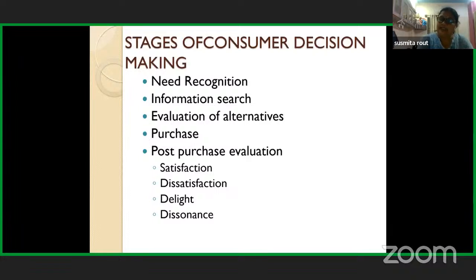And whenever there is a gap between your actual state and expected state, that gap is called need. You feel deprived of certain things. When actual state and expected state don't match, then you feel deprived of certain things. That felt deprivation is called need. So for a marketer, it is very important to understand that a consumer can have a naturally expected state of existence.